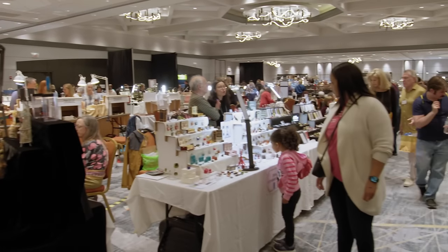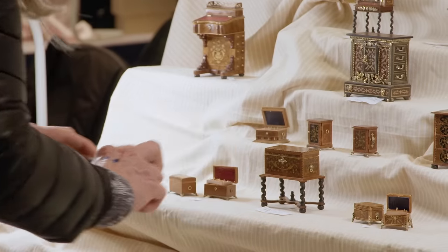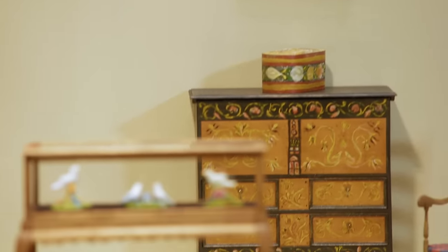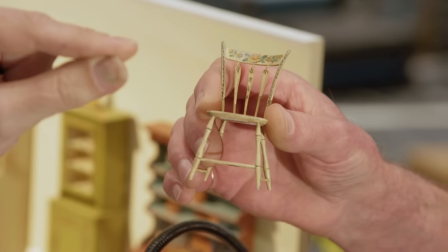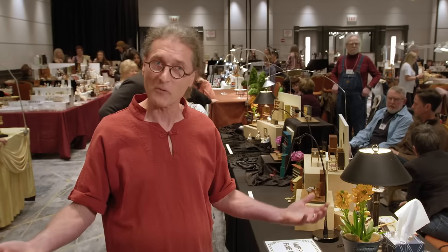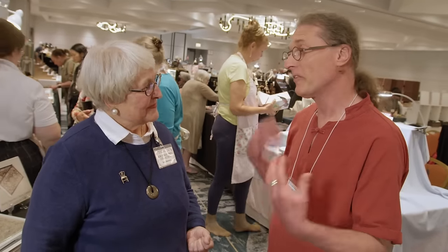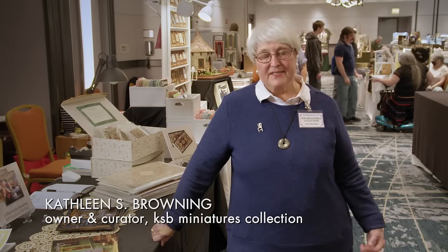In Chicago, we have probably the biggest miniature show in the world. People come from all over the world to buy and to sell there. The fascination with miniatures, I think, is because you create an environment that maybe you can't afford in real life, but that you could do in miniature. This is one that just has more of a floral pattern. Most of us are working at home quietly alone, and a few times a year, we come to the shows to connect with customers. The show's been very good. Mark has been a wonderful artisan for as long as I've been collecting, and I have many, many pieces of his throughout the museum.